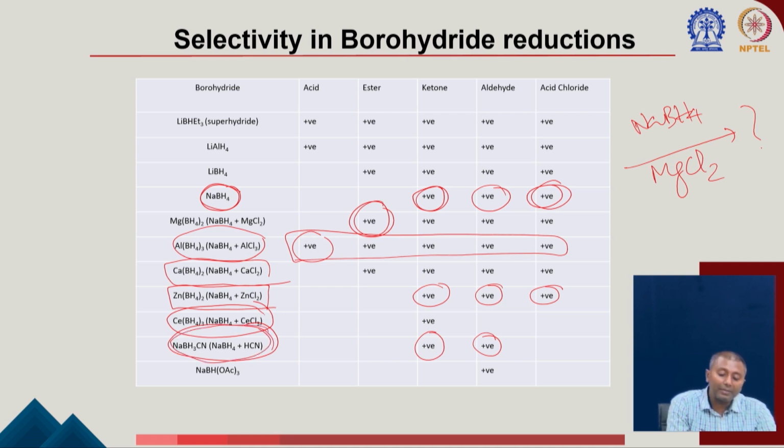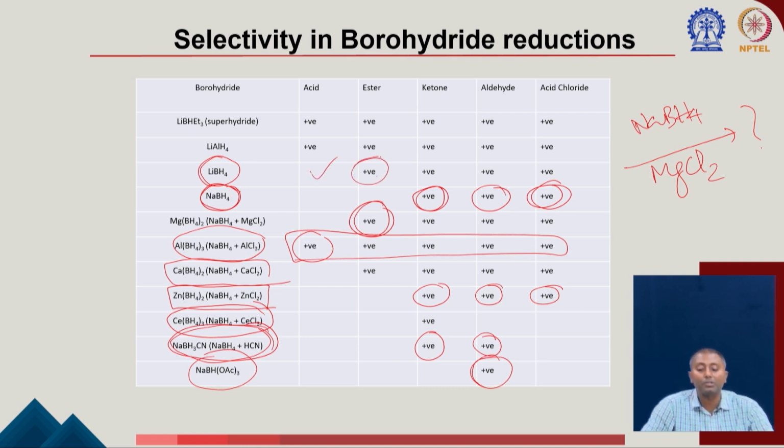And then of course I am going to talk about sodium triacetoxyborohydride. That is another important one; it can only reduce the aldehyde, and it can also have some other selectivity if you want to control the chemoselectivity. And then of course I am going to talk about lithium borohydride, another one in this table which comes before sodium, and lithium borohydride itself is able to reduce ester. So that means if you have an acid and an ester here, it can selectively take the ester in place of the acid.